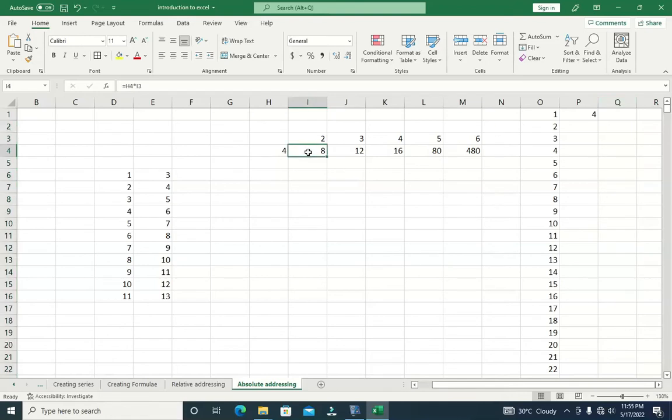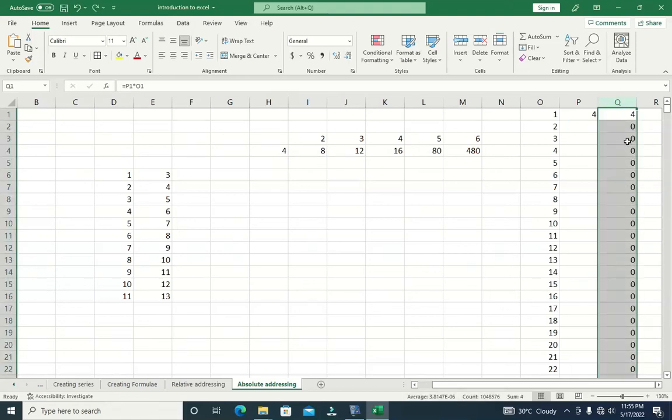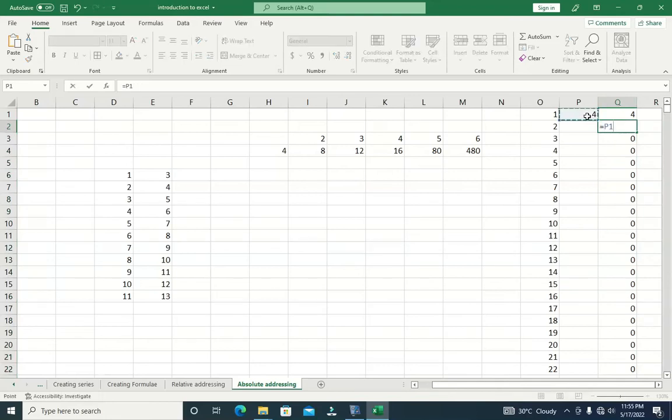When we come here, hold on, we can also as well say, okay, this one should be equal to this times this. Then press OK, and the answer will come. When we click here, we will see the box here, and we are going to move this box to 4 and press enter.